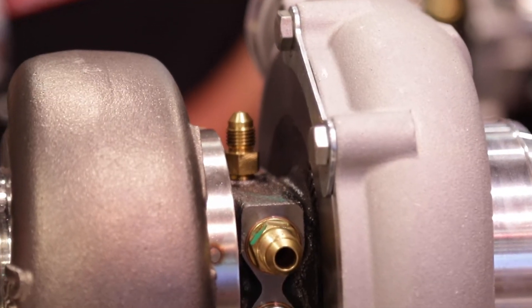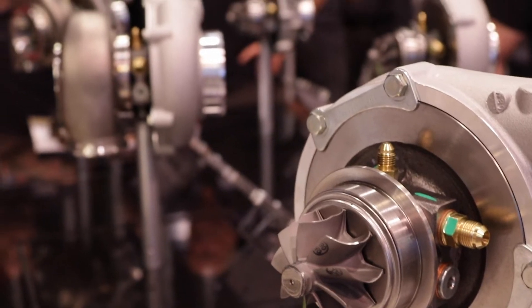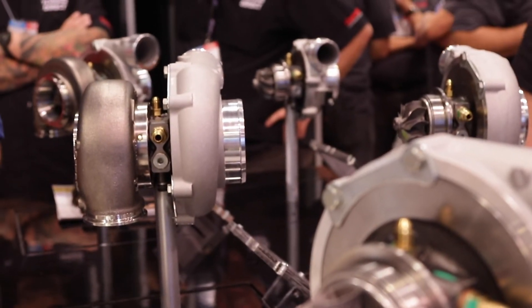We have different features on the compressor housing. There's a new speed sensor design where you don't have to use the threaded design anymore — you can take out the plug and monitor your turbo speed. There's a lot of technology in a small package. Basically where your GT35 back in the day would only produce 600-700 horsepower, this is capable of up to 1,050 horsepower.